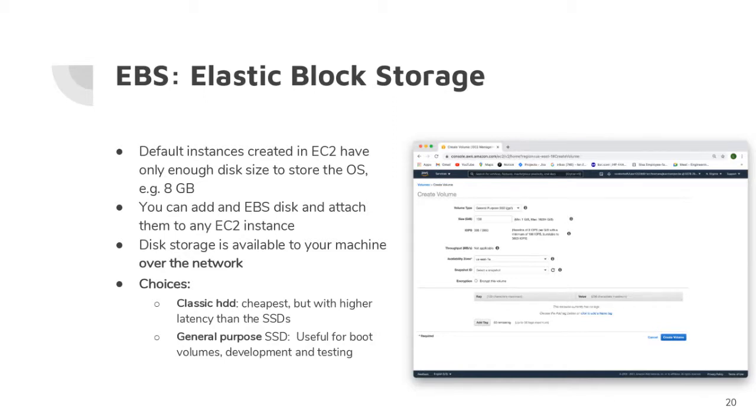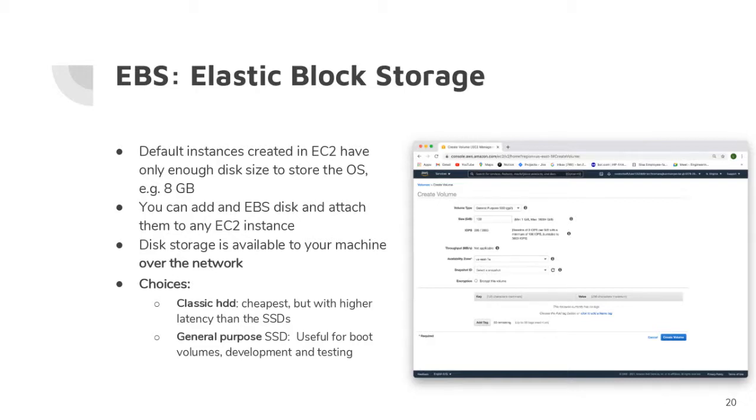So that's just a regular hard drive. One difference is that typically the disk storage is only available over the network, and you have a lot of choices. You can go for a classic hard drive, which is cheapest but a little bit slower than a solid state disk, or you can have a general purpose solid state disk, which should be fast enough to store all your data and also faster for loading programs into memory.